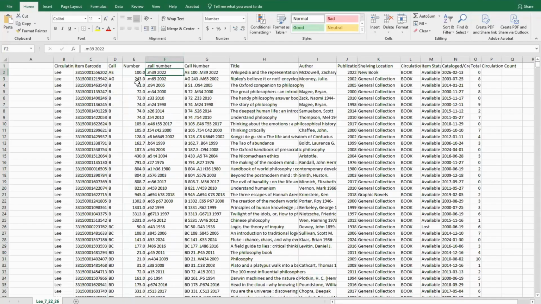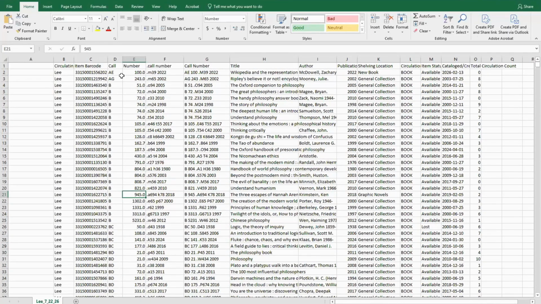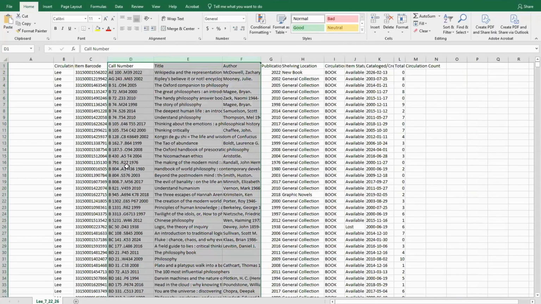You see all the 51s are not in the 500s. They're before the 100s. And everything, your 900s aren't in the 9,000s and vice versa. So this is how you put in alphanumeric order Library of Congress call numbers in an Excel spreadsheet, and then you can delete these 3 rows, and now your call numbers are in order.